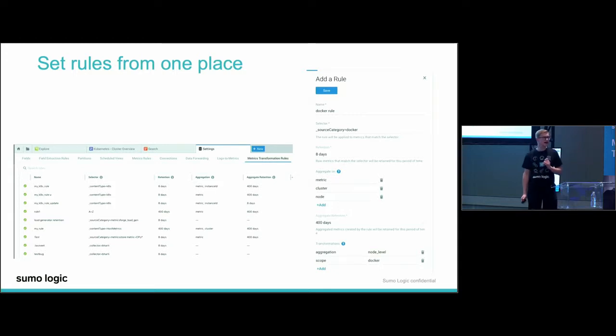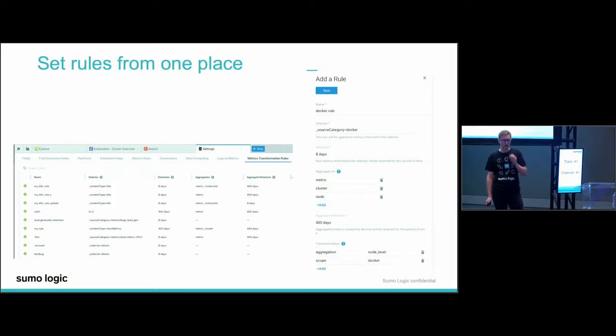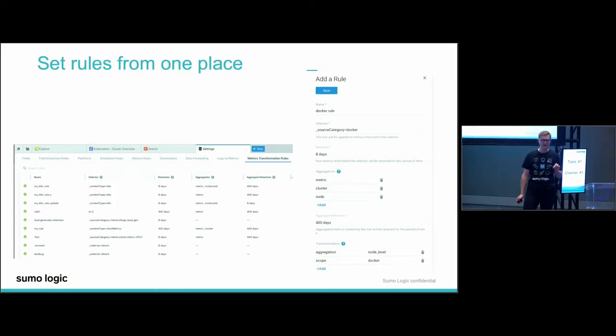Then you can add the transformations, that are the tags that will be associated with your transformation results. And referring to these tags, you can find the aggregations more easily. And in the end, you can specify the retention, both for the input data and the aggregation results.